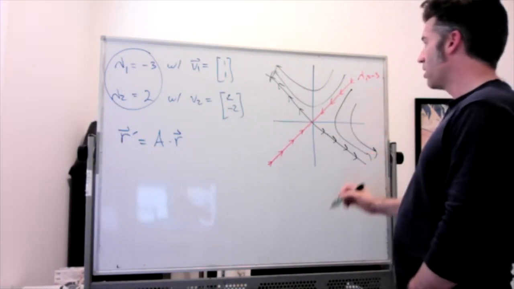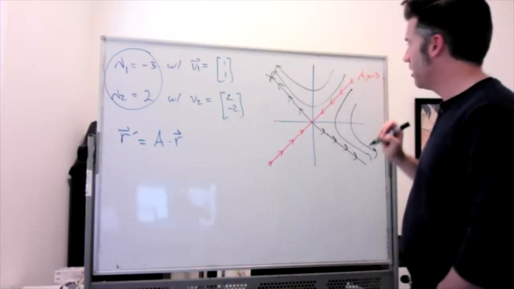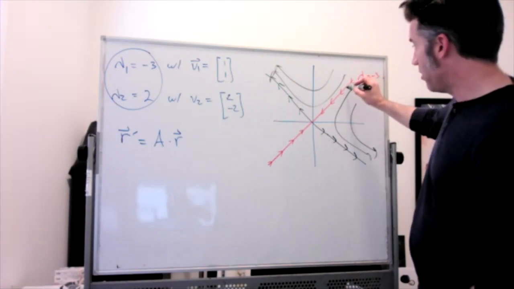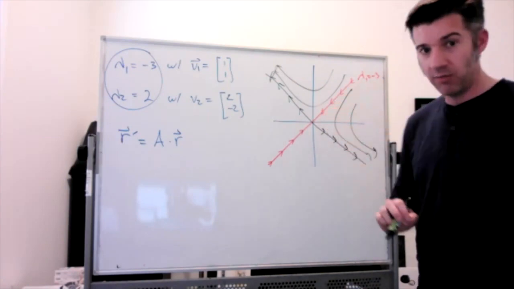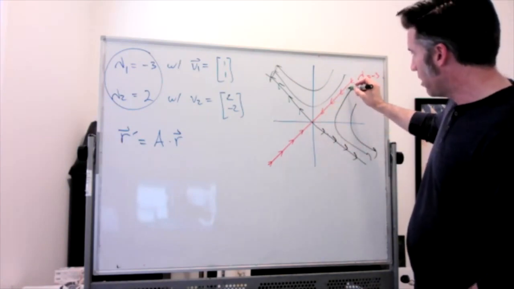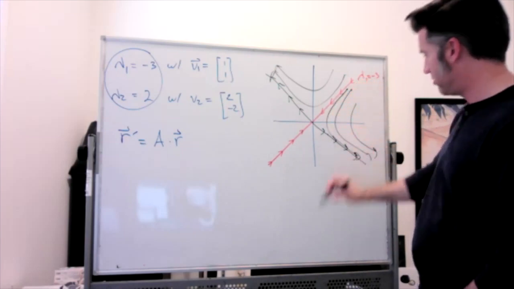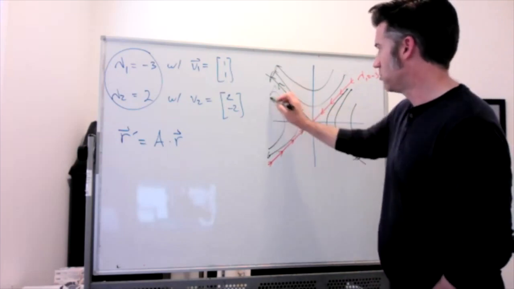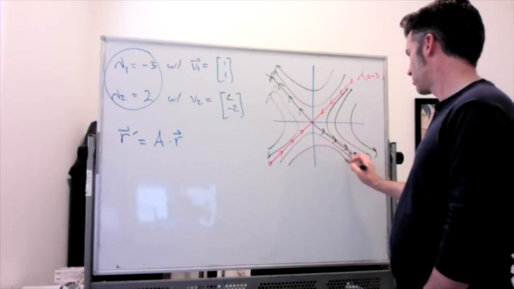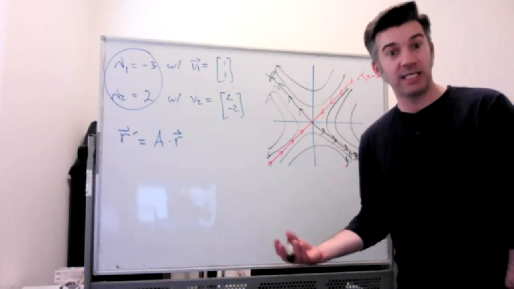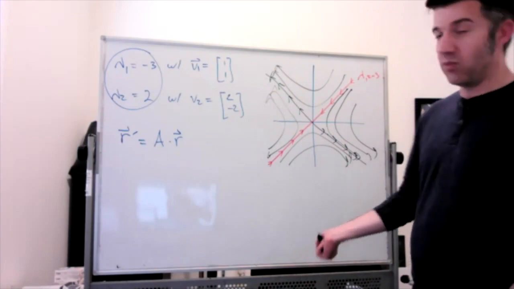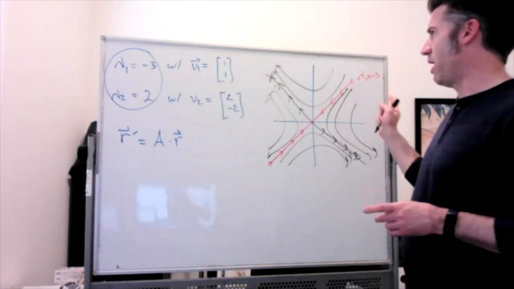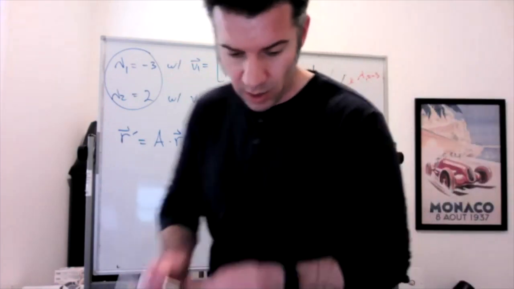So wherever we start, unless we start exactly on that eigenline associated to the negative eigenvalue, we would get pushed totally towards the origin. But if we start even just a little bit off of it, like right there, we get pushed, but then we're getting pushed that way as well. And then the same kind of stuff over here. And it definitely looks like a saddle, which is what you're always going to get when you have one negative and one positive eigenvalue. Anything else I want to say about that? Maybe we'll look at the graph of this on p-plane after we're done with it. So let's take a look here.